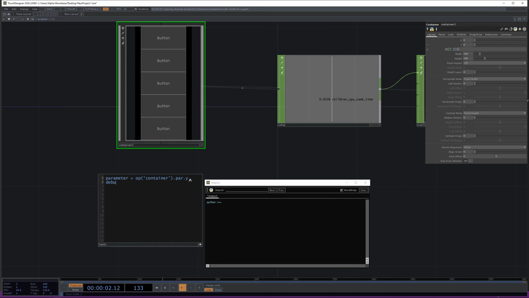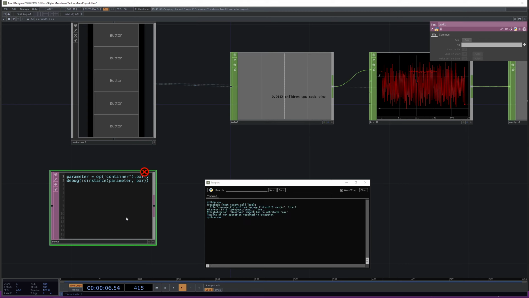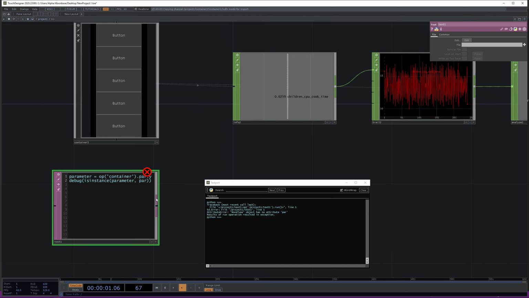Okay, debug isinstance parameter, and we just want to check if it's a par. Is this how it's done? Let's just see. Oh yeah, container one. Okay.